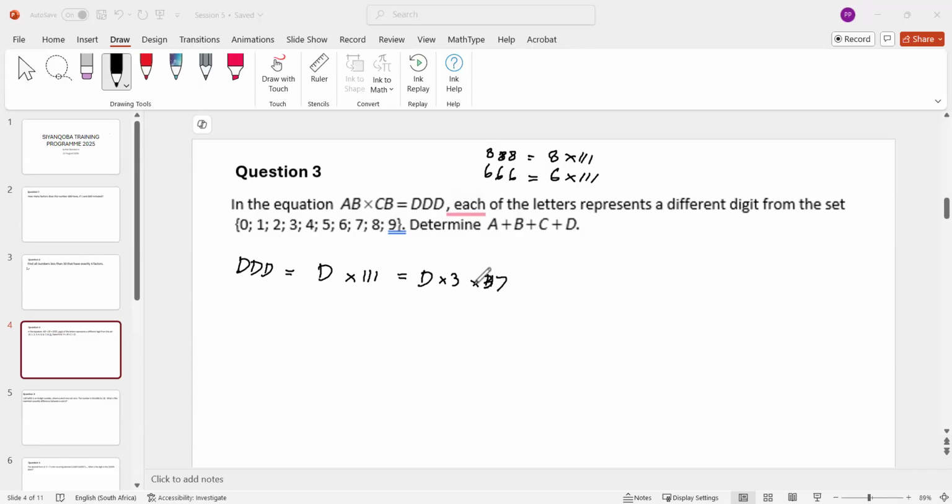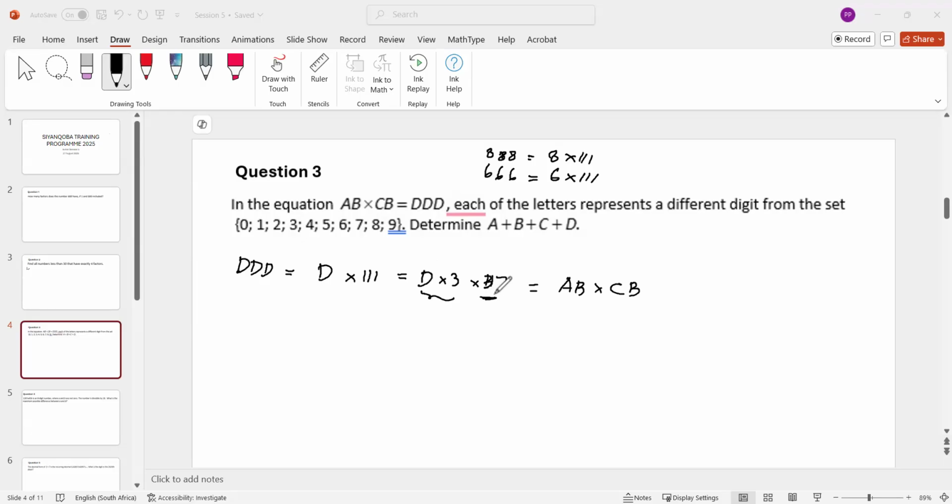So now this is only a product of two numbers. This is AB times CB. This is what is given. The DDD is AB times CB. Now, immediately you've got a two-digit number, and this one here will be another two-digit number because, well, sometimes D is a single digit, but 3 times D, sometimes like 3 times 4, 3 times 5 and so on, they are two-digit numbers, but the highest value it can have is 27.